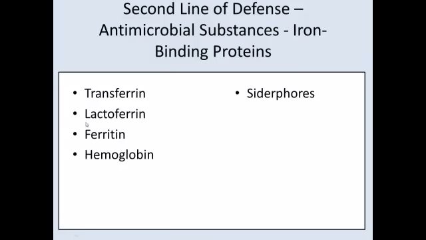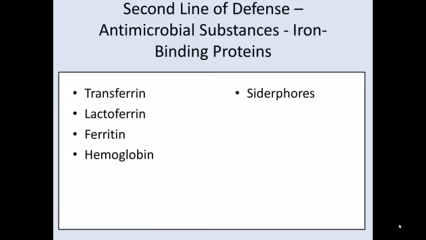Lactoferrin carries iron within milk, tears, any secretions. Okay, so a mother can transfer iron to her growing baby. Ferritin binds to iron in your bone marrow and in your spleen, any place where red blood cells are being produced, or like in the spleen, you have worn out blood cells are degraded there. The iron is recovered and it's transported to the bone marrow where you're making new blood cells. And of course, hemoglobin binds iron in red blood cells and it is used in the transport of oxygen within your body.